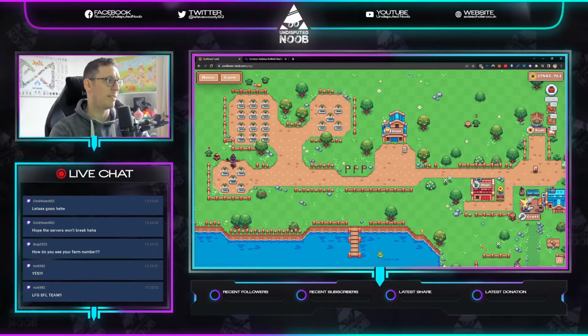Will you be able to trade seeds and plants? I don't know. We'll have to wait and see. Maybe there'll be a market. Who knows? We'll have to wait and see.